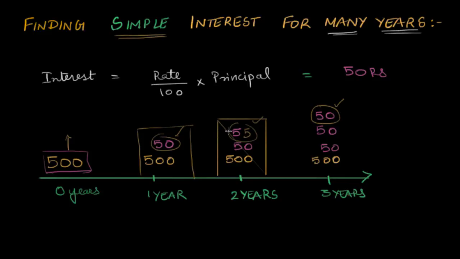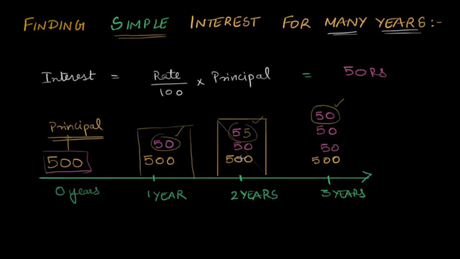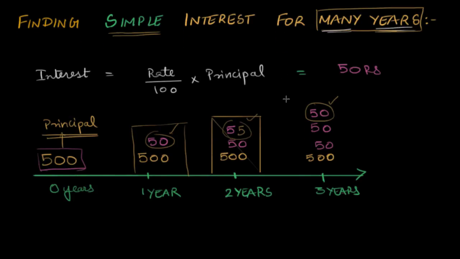And when you don't do that, every year when you calculate for the same original principle, then it's called simple interest. And we're only going to care about simple interest right now. Now if you want to know how to calculate the interest for many years, when you know how to calculate for one year, the answer is very simple. Calculate for one year and then multiply by how many ever years you have. That's it. But if you want to look at an example to see how this works, let's do that.